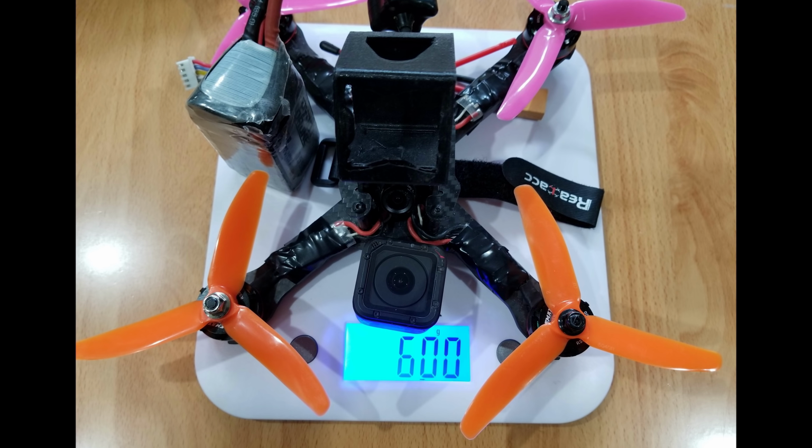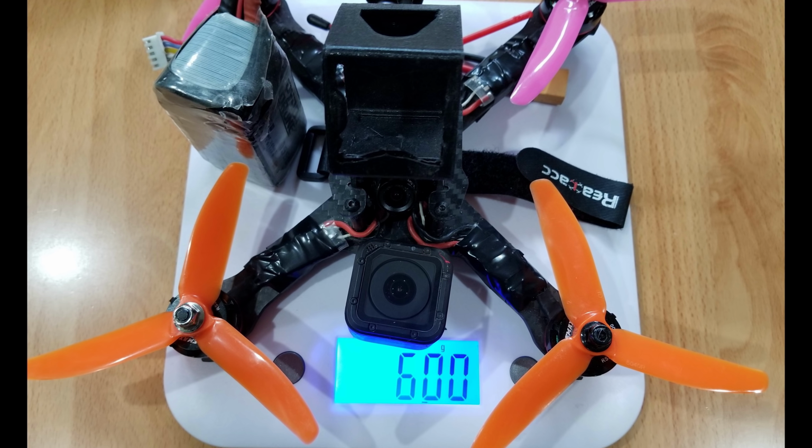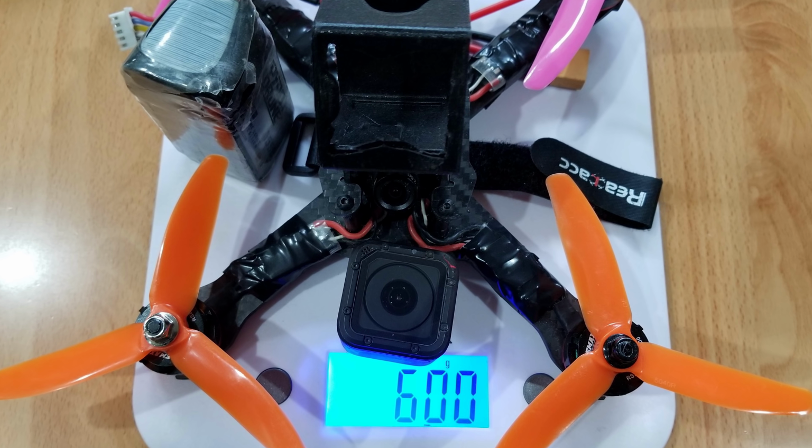You gotta have a minimum of 600 grams on the quad. I put a GoPro on this thing, the battery, everything came out to exactly 600 grams. So even this, it barely reaches that minimum. So just keep that in mind. 600 grams is actually a lot for a quad.